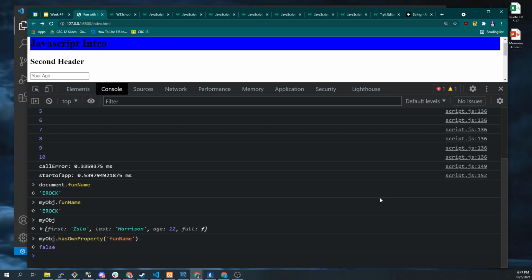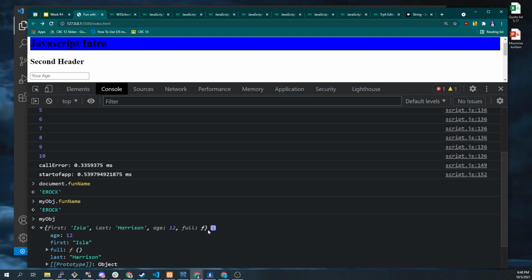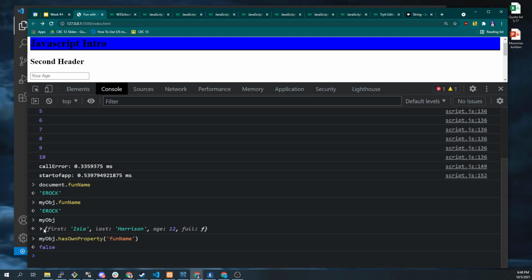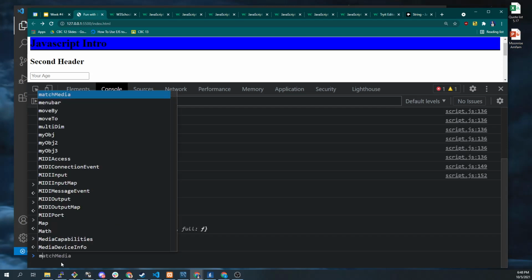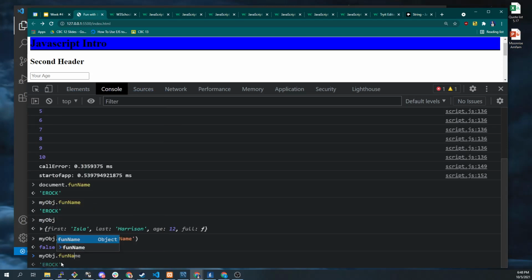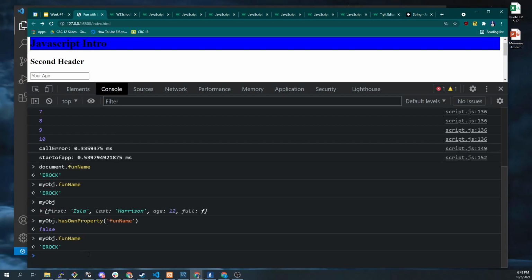So this is one safe way to check, when we're talking about objects as a data storage device, when we're saying all of my user records are stored in this user object, we need to know if a property is coming from the object itself or is coming from some function or some library outside of itself. hasOwnProperty lets us check that. It will be false, even though my object does have a property called funName, but it does not belong to my object. It belongs to all objects.